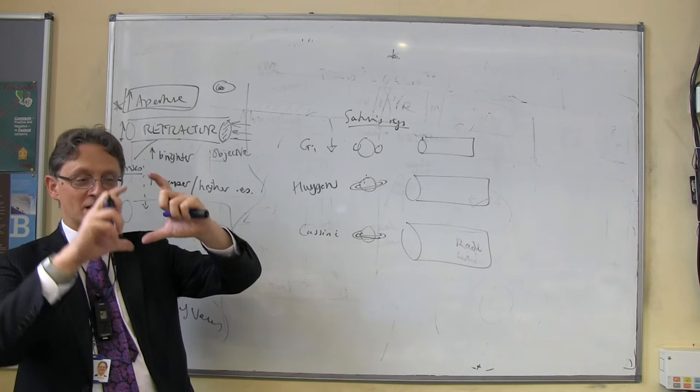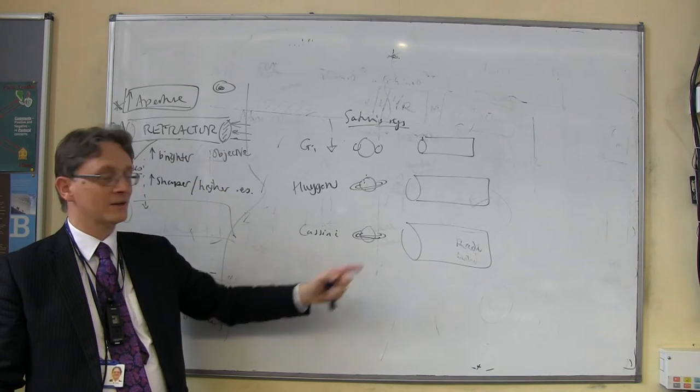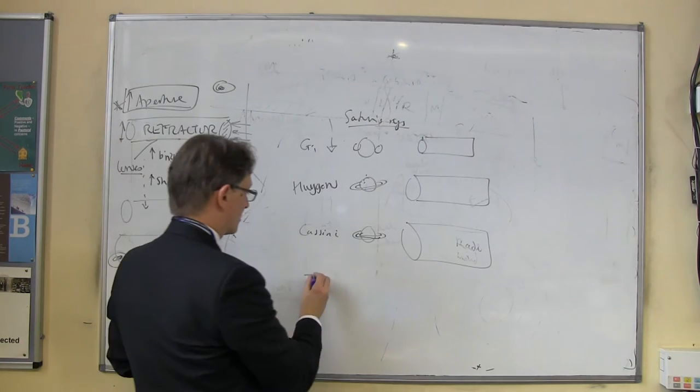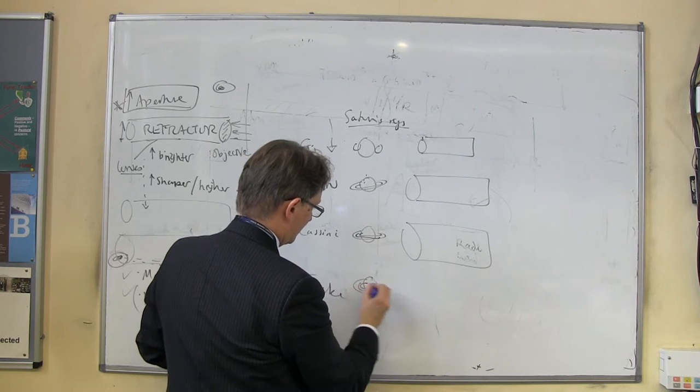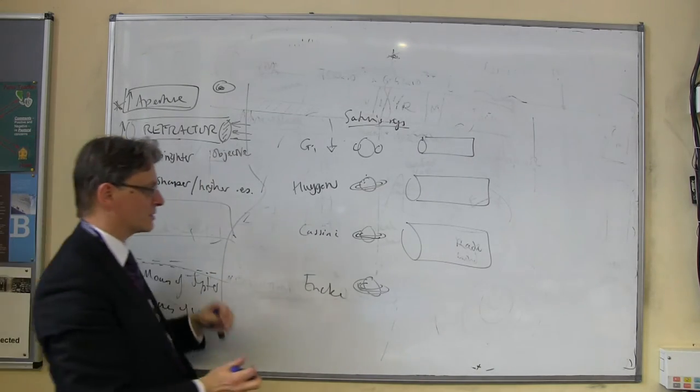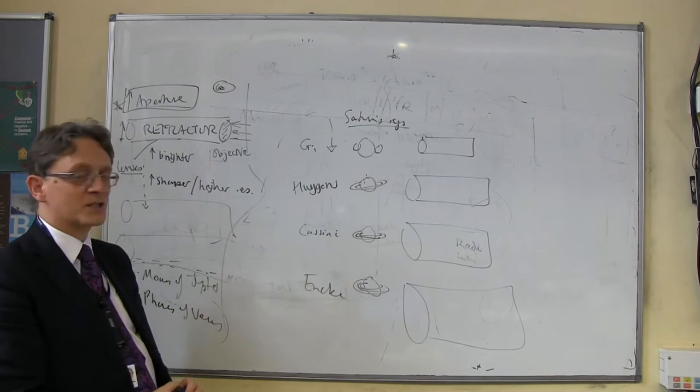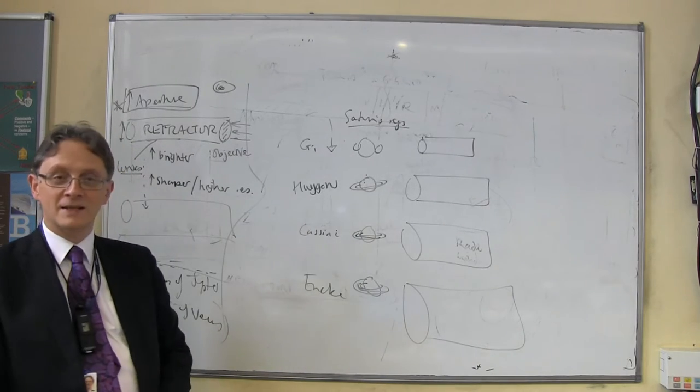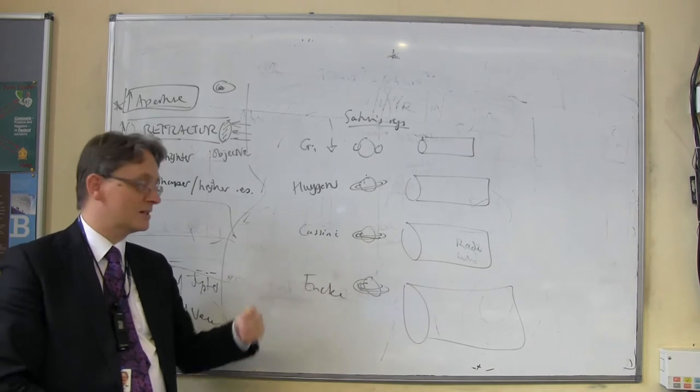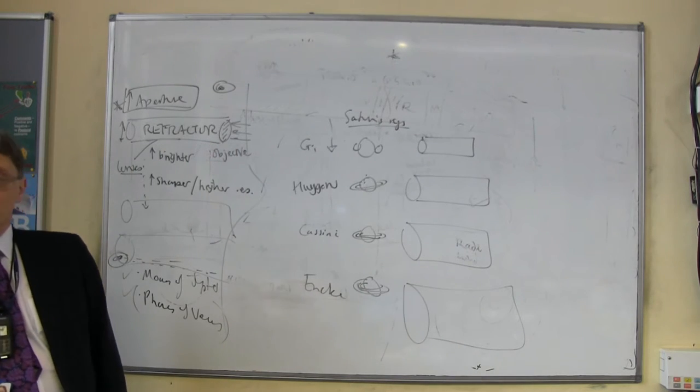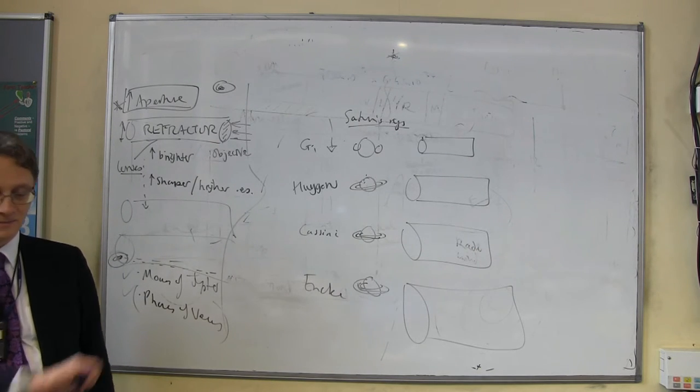He was looking through a telescope that had a lens about the size of a decent saucer. And he could see, with high resolution, he could see the division. And it just goes on. There's the Encke division. There's another division somewhere called the Encke division. The point was, whoever discovered that was looking through a bigger aperture. A lot of the discoveries in astronomy - why did certain people make these discoveries? Why is Christian Huygens the first person to write about the rings of Saturn? Giovanni Cassini wrote about the Cassini division. It's just because they had larger telescopes. Larger telescope gives you sharper pictures and brighter pictures.